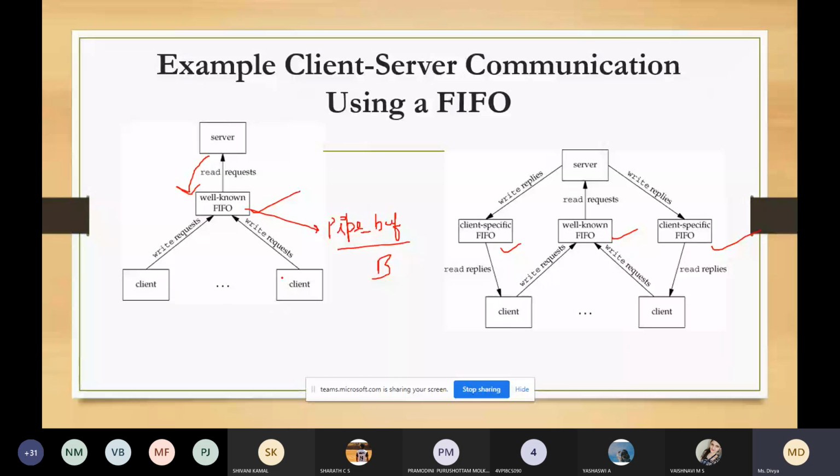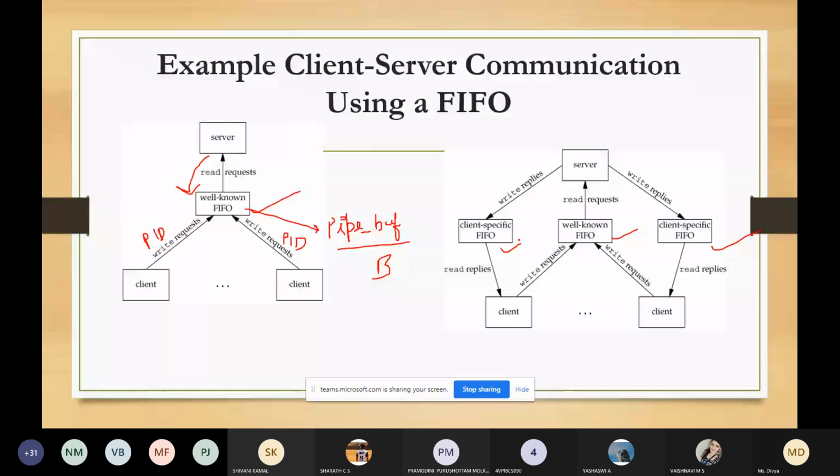One solution is for each client to send its process ID with the request. So when you are sending the request, you have to give the process ID. The process ID is a unique ID for each individual process, so each client will give a unique process ID with the request. The server then creates a unique FIFO for each client, using a path name based on the client's process ID.